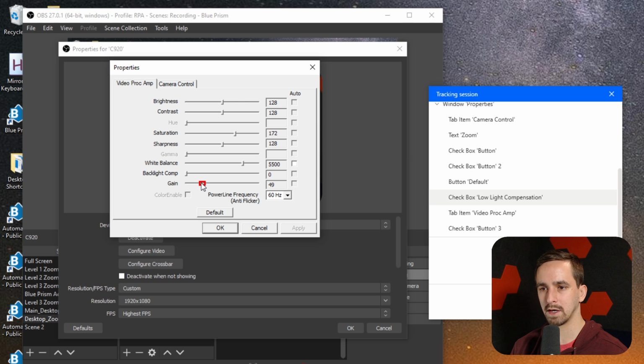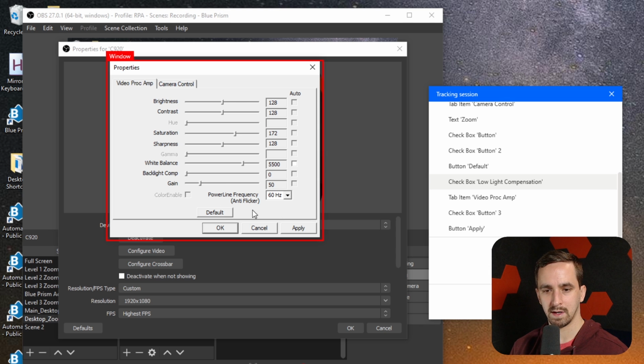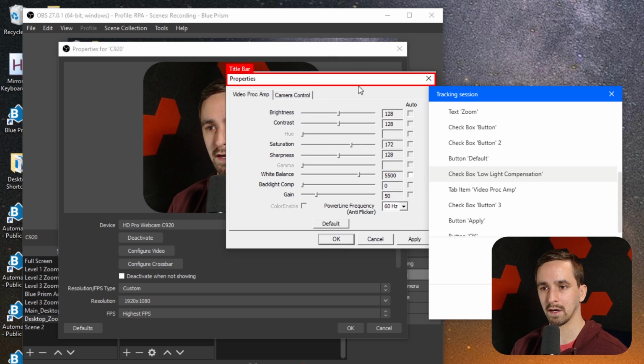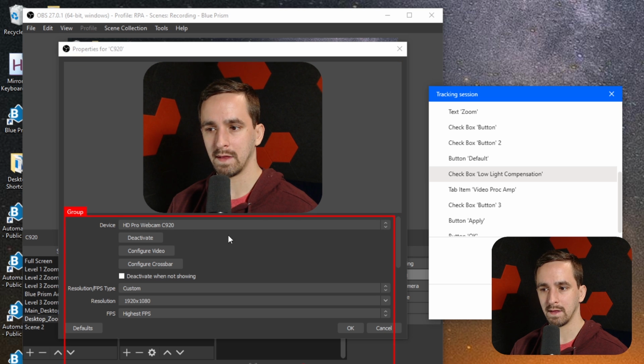So let me change a value. Okay, and then we can spy this apply button while it's enabled. And then we'll spy this OK button. And I think that's all we need. So let's go ahead and go out. And then now that we're back in here, we'll need to spy the OK button.